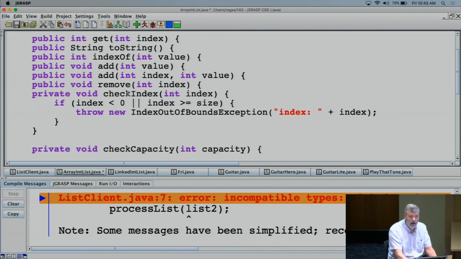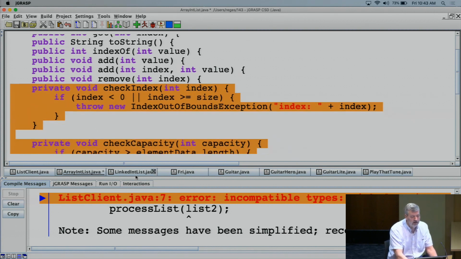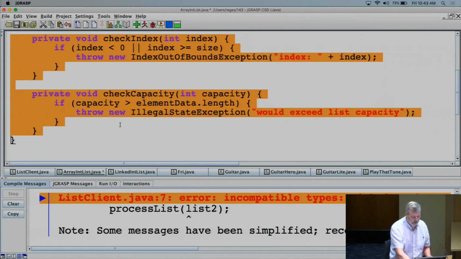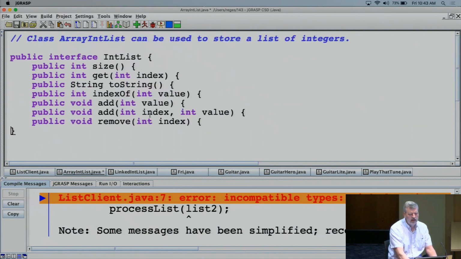And there were some private methods, and private methods are absolutely part of the implementation, not something that should be visible from the outside. So I just got rid of them. I've stripped this down to the outer shell, what a client would see. A client would know that these are methods that can be called, and that's how I did your homework one: there was a table of methods.